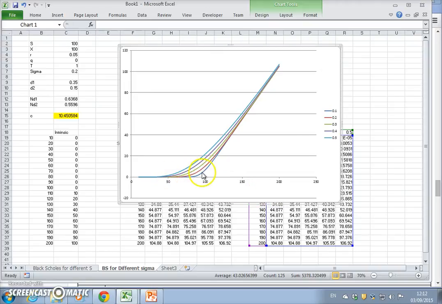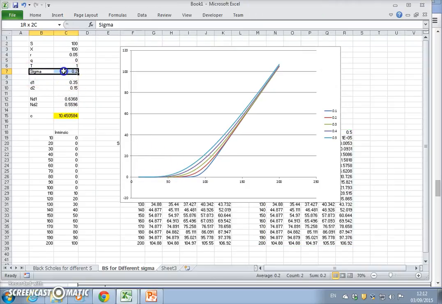So for this, 0.1 corresponds here, the red. 0.2 corresponds with this parabola here, the 0.3 green corresponds with this parabola here, this purply 0.4 corresponds here, and the light blue corresponds to 0.5 here. So in effect, what we've managed to illustrate is that for Black-Scholes, if you increase the volatility input, the value of the option will increase.